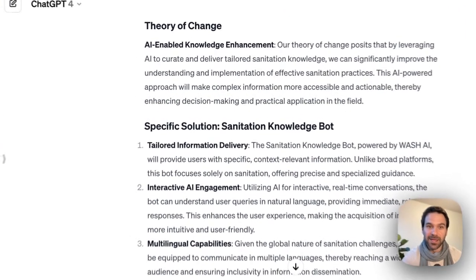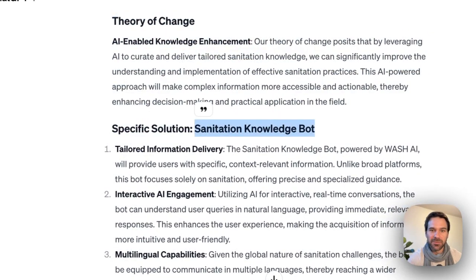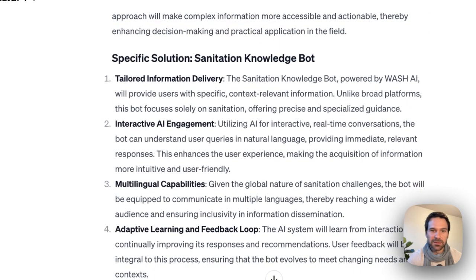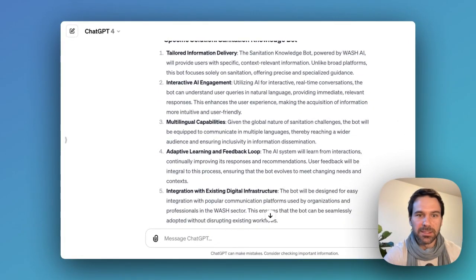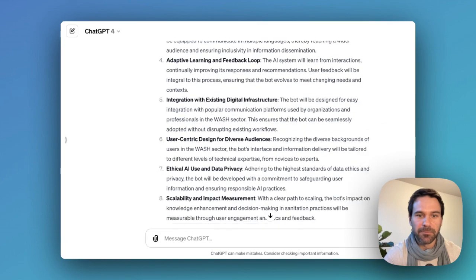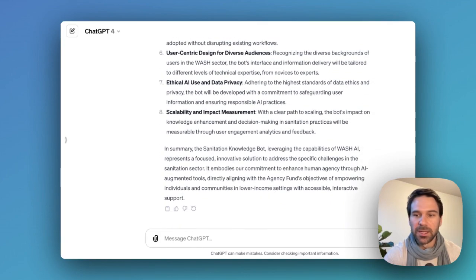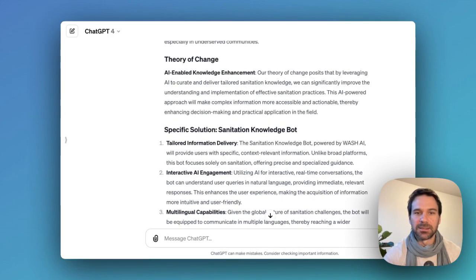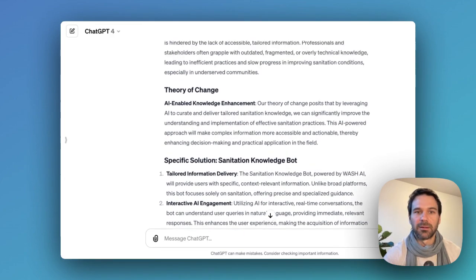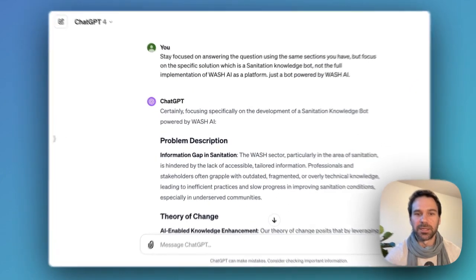It did actually refine now the sanitation knowledge bot, again using the same capabilities of WashAI, but then applying it with the language around sanitation. And here we go. So what I tried to illustrate here is the ability and the importance to focus on one question at a time for your application and injecting the right information so that you can have stronger, high quality responses.